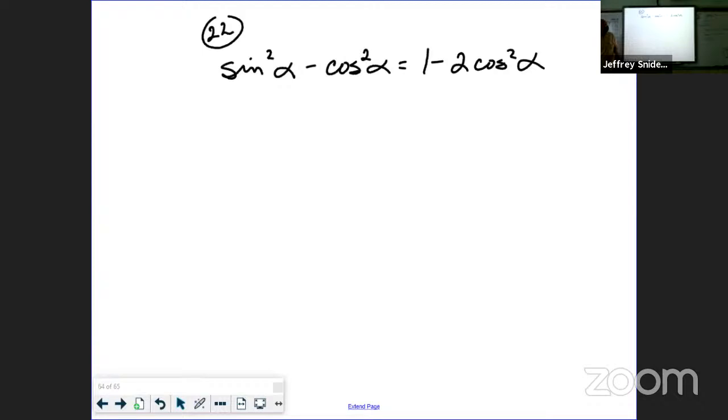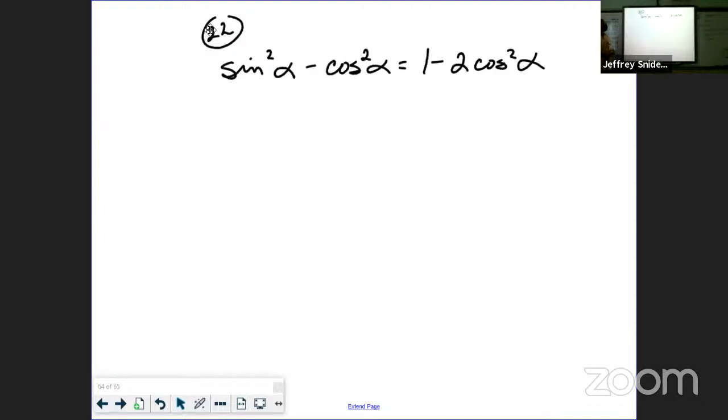This is not a hard one. This would go into the category of actually kind of more of an easy one. Okay? This would go into the category of more of an easy one. What is going on? Why is it easy? It's because you do the left side, the left side's easy. I love doing the left side.